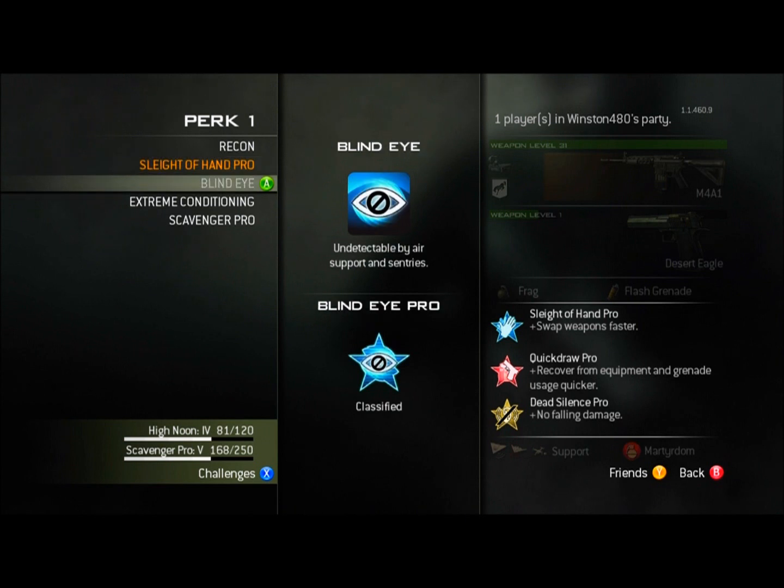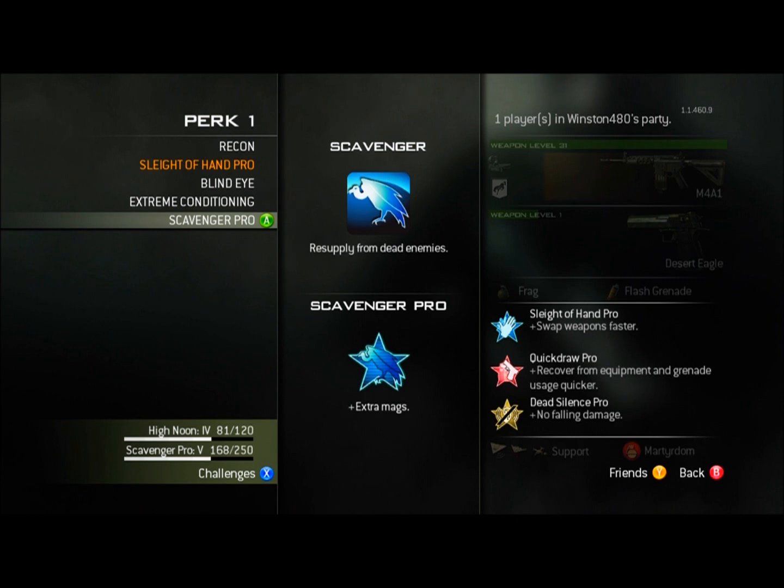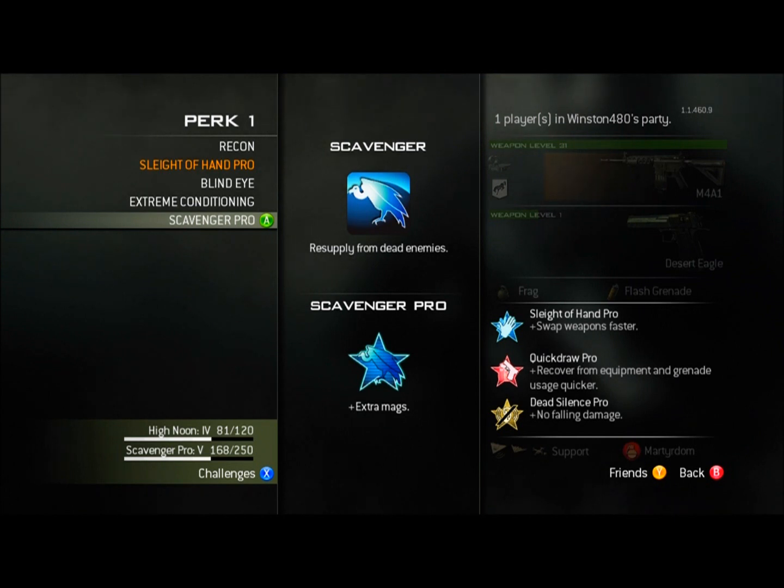Extreme Conditioning, similar to Marathon Pro. That's cool and everything, but it's not going to help you live longer. Scavenger Pro. This one I would use in some of my rushing classes if I'm using an SMG, submachine gun, something like that. Scavenger Pro is definitely worth using because you do tend to run out of ammo pretty quick, because every fight you get into you're almost always shooting a full clip.